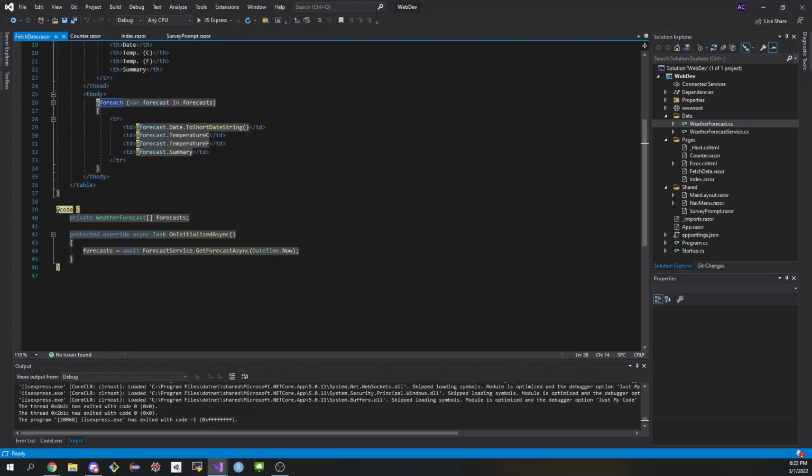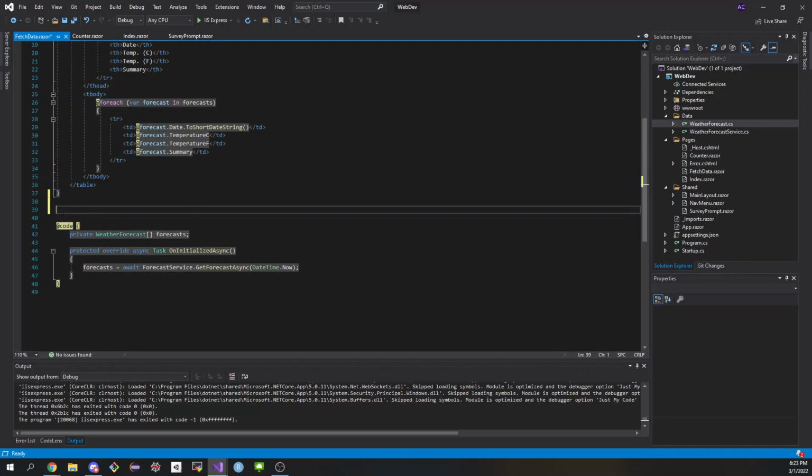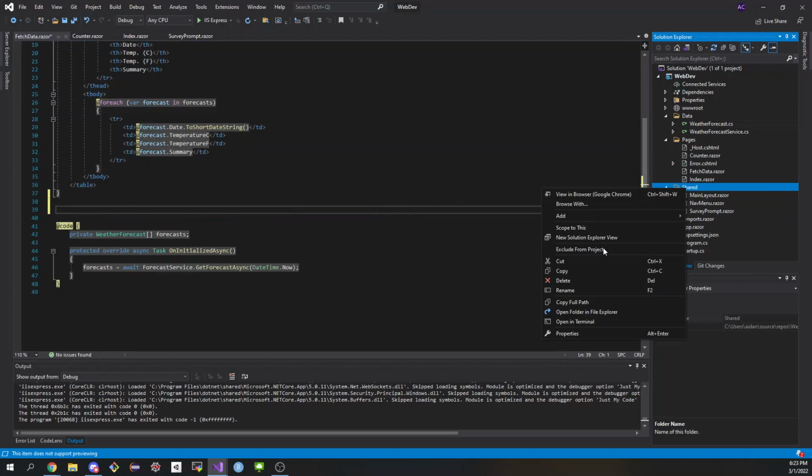So one thing that we can do is say we wanted to actually edit that information. One easy way that we could do that is, say, have a button that when clicked would just clear all the data, if, say, we wanted that functionality, or set everything to 0. It would probably be pretty easy to just implement that here, but for the sake of the example, we wanted to create a component that could be reused across our web app, we could go into our shared folder and we could create a new Razor component.